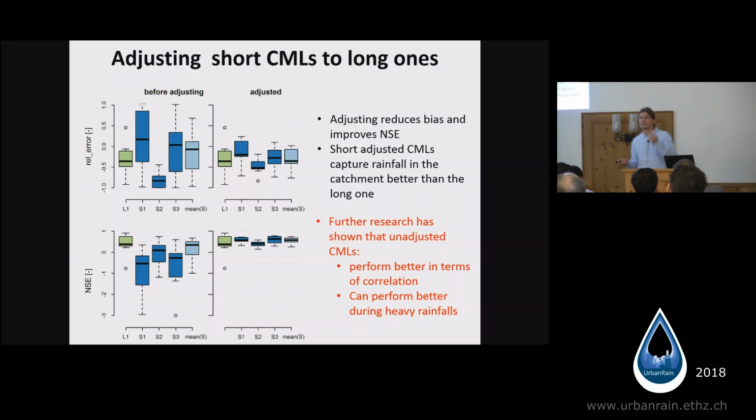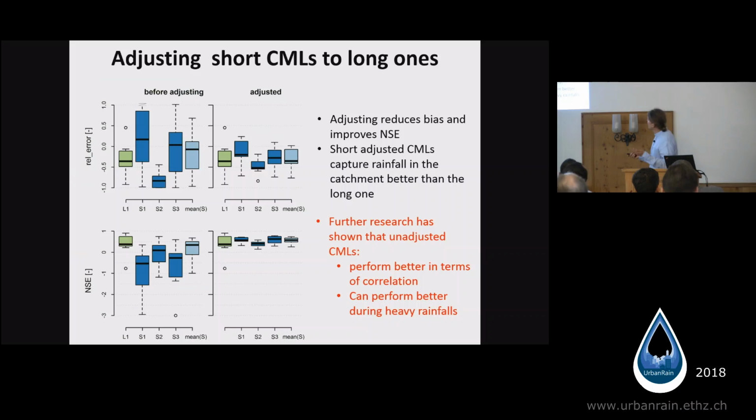So we basically destroy some correlation structure which is there. It's probably always happening, but it influenced performance quite a lot during heavy rainfalls, and that's what we are interested in. So basically, we were very good in light and moderate rainfalls, but not so good in heavy rainfalls, where this could potentially be the most promising.